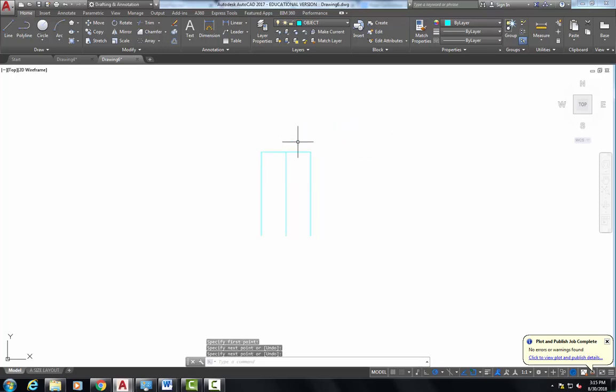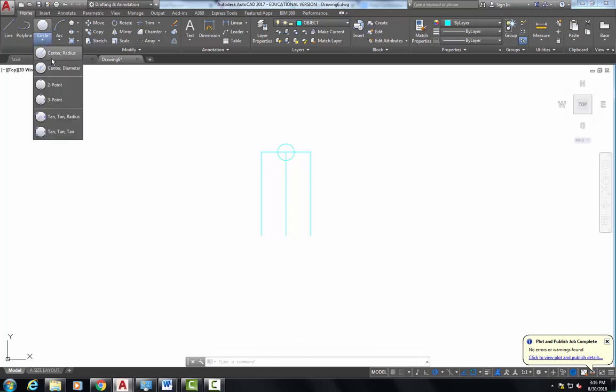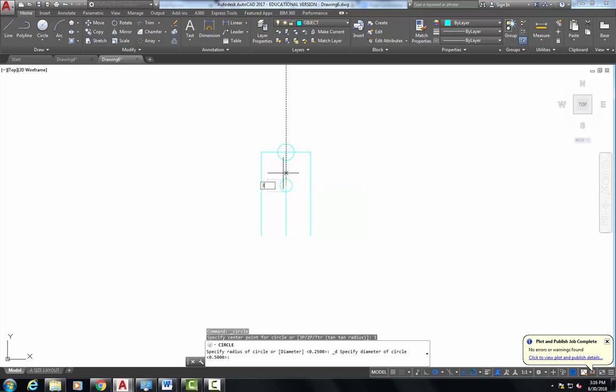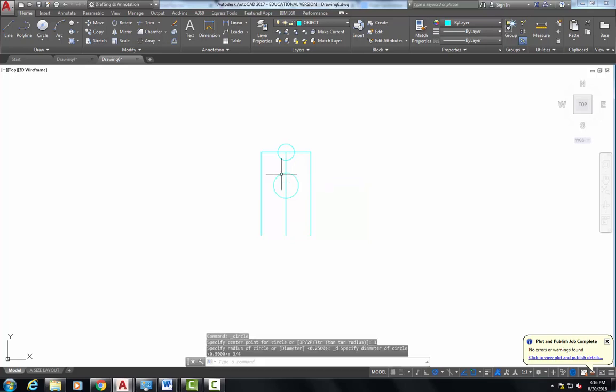I have a circle at the top, a little dip that has a radius of 1/4 inch. And I have a circle that's down a little ways with a diameter of 3/4. It tells me it's down 1 inch to the center, so I'm going to get a diameter circle. I'm going to track down 1 inch, and it has a diameter of 3/4. So right there's that circle.